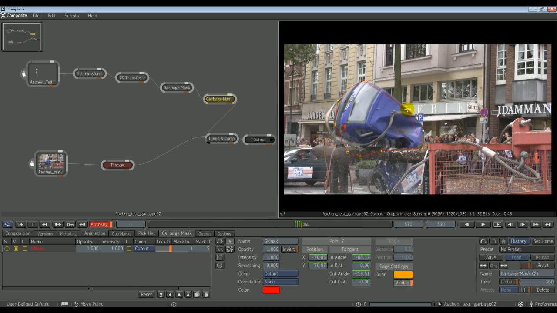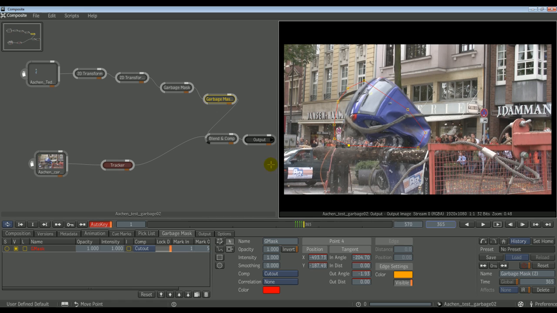Again, I'm working rather quickly. No need to take a whole lot of time as long as you understand the principle of what's going on. So we need to have a little bit of his feet showing underneath this strap. Now we could have another garbage mask that would allow us to create a hole here. But this is, again, a process of understanding how it all works, not of a lot of detail. So grab these keys again, move them up here.